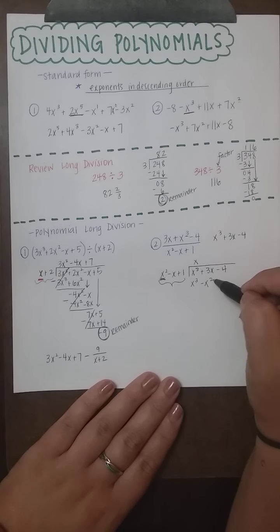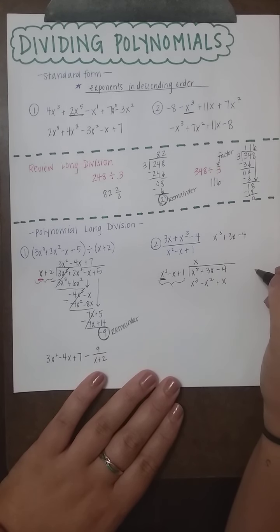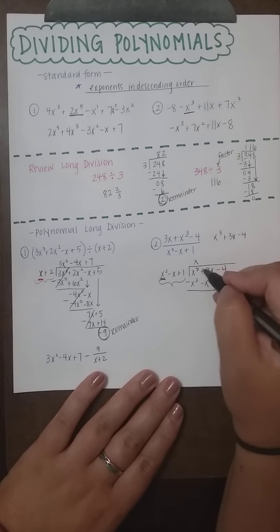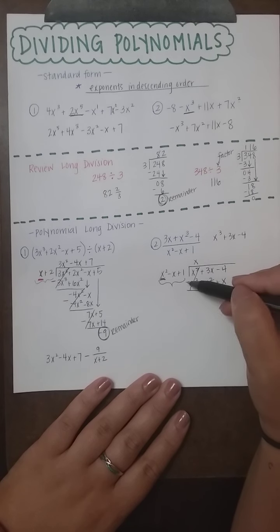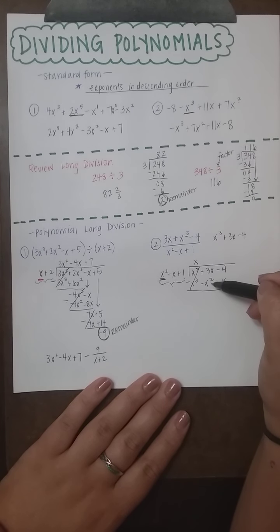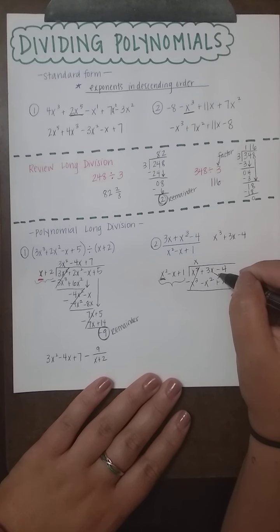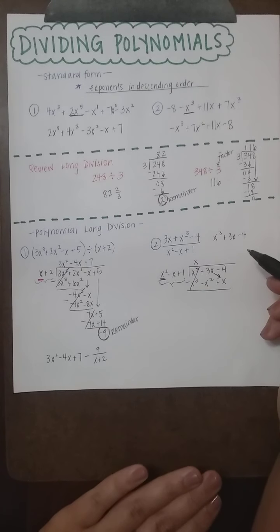And we'll come back to that in a second. And then x times 1 is x, all right? And then I go to subtract. Well, x cubed minus x cubed cancels, but then I have a 3x minus a negative x squared. X and x squared can't go together. I cannot combine those, right? This 3x has to go with the x over here. All right, so make sure you pay attention. Don't combine, or you can't combine terms that aren't like terms.